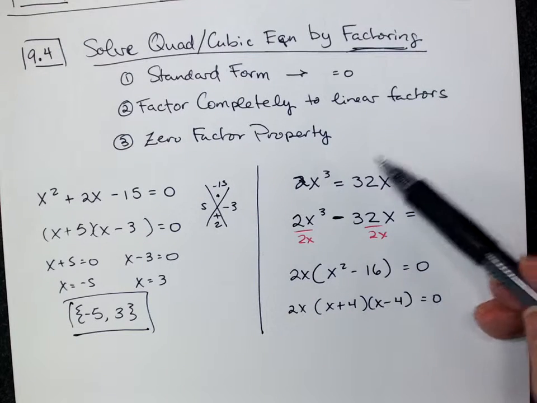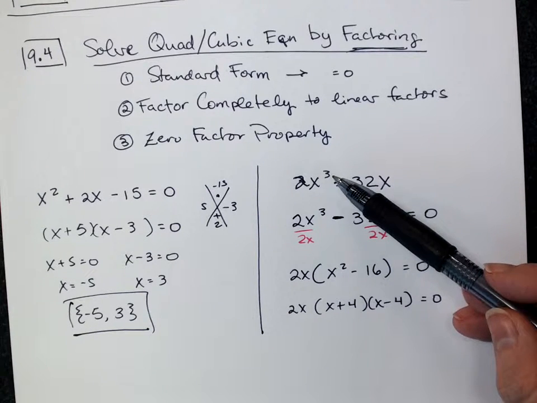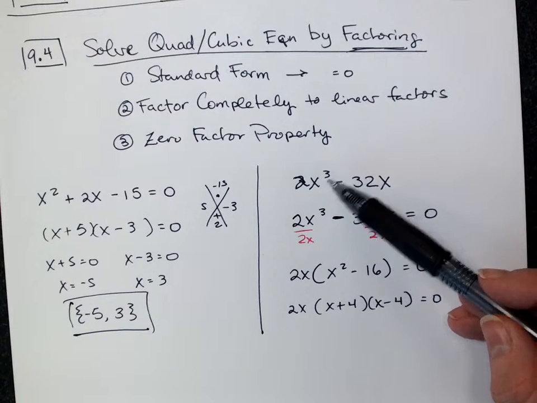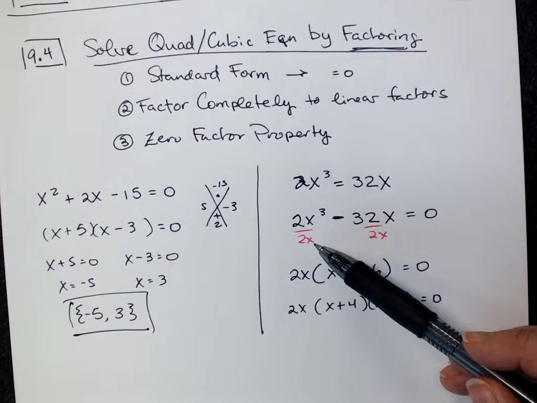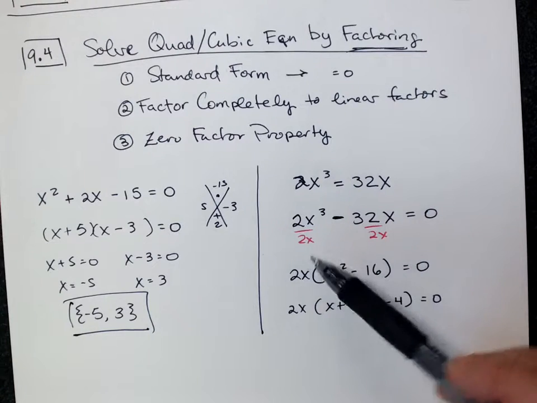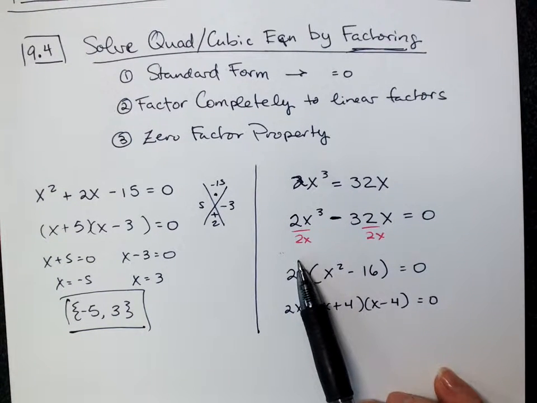I'm expecting, this is a cubic, I'm expecting 3 linear factors. There was a GCF, once I put it in standard form, there's a GCF. Now if that GCF were just a 2, that is a factor, but is that a linear factor? Does it have an x? No. Linear means it has an x with an exponent of 1. If it were just a 2, it would be a numerical factor, which is great. It's a factor, you have to pull it out, but will it give you a solution?